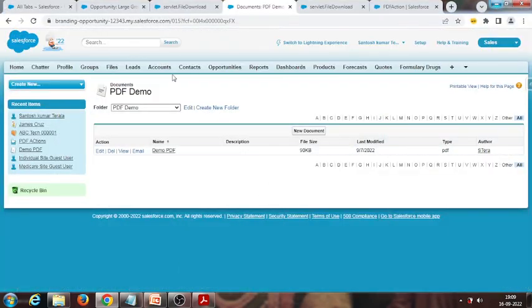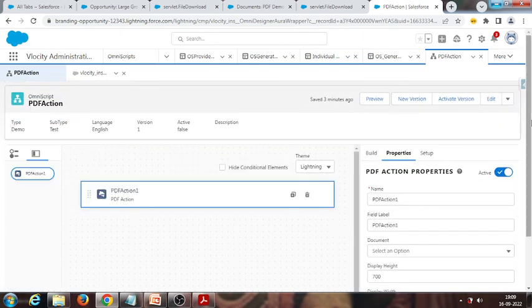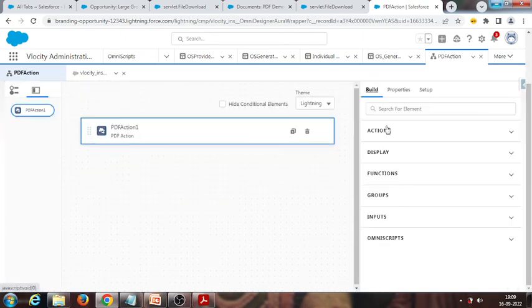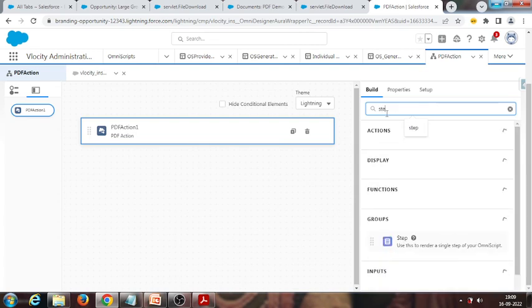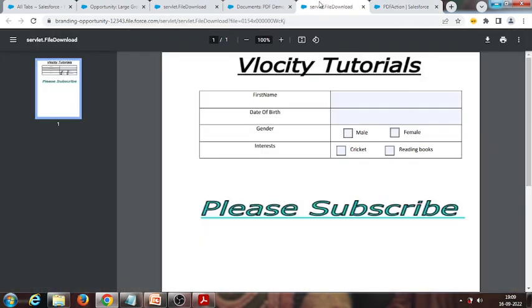And also I want to mention, if you want to pass real-time data to this data reference, you just need to add a step here. Inside the step place first name, last name, date of birth, gender, interest.